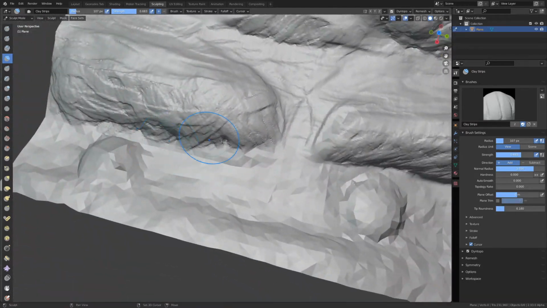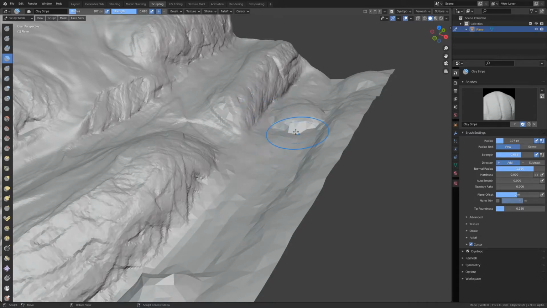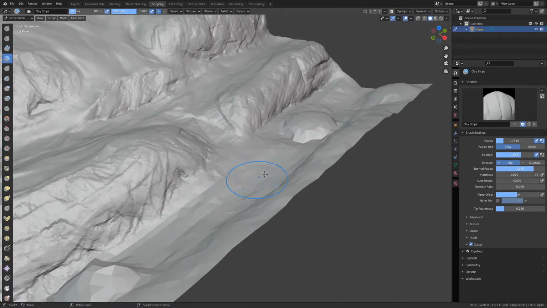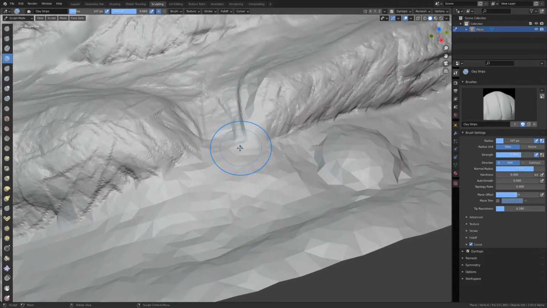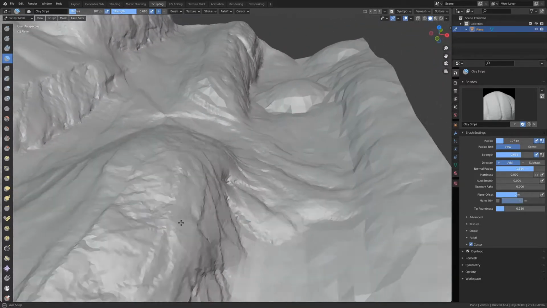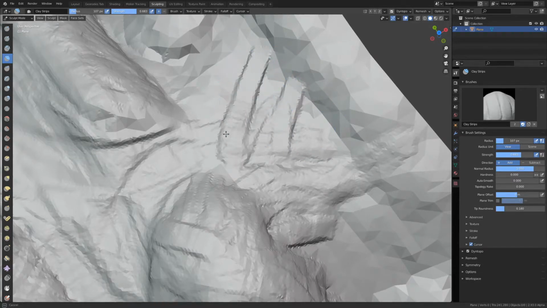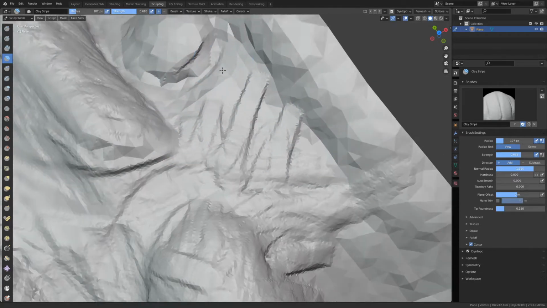Okay, now for the river part down here, because I don't know about you, but I don't see much grass in rivers, so I'm gonna make the bottom of the river like stone or something. So I'm gonna sculpt it as if it's a rock, like it's between a rock and a hard place. I'm sorry again.